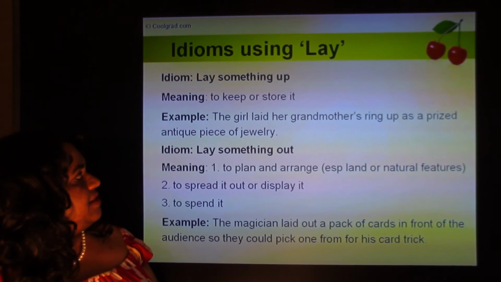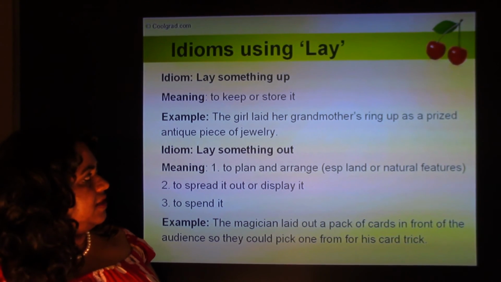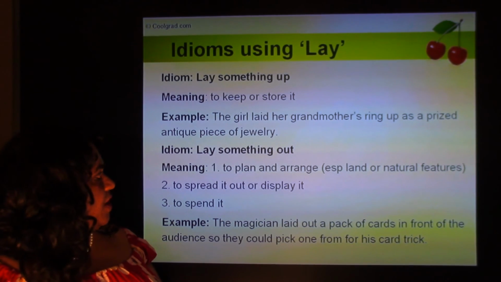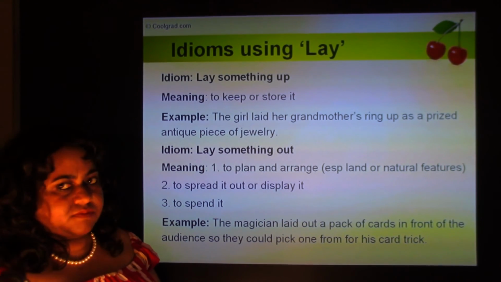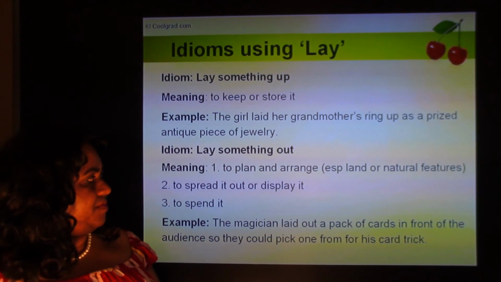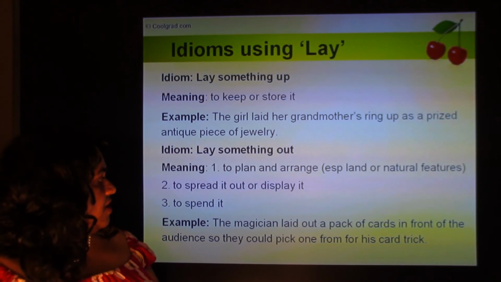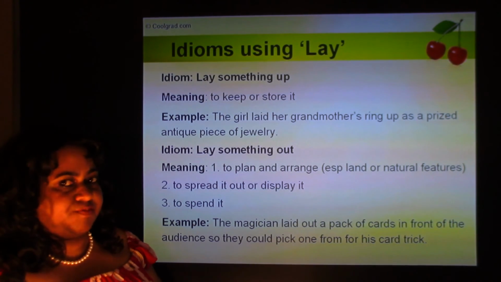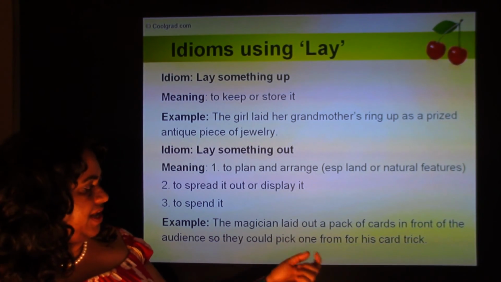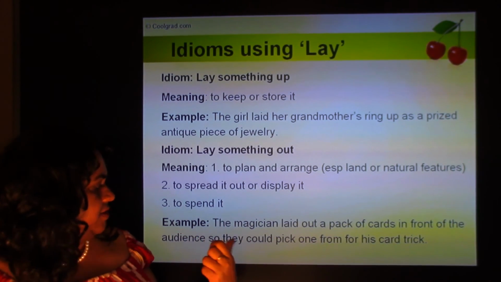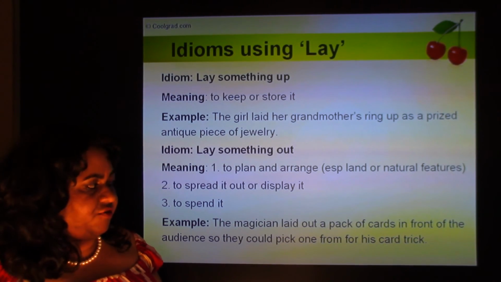Lay something up means to keep or store it. The girl laid her grandmother's ring up as a prized antique piece of jewelry. Lay something out means to plan and arrange, especially land or natural features, to spread it out or display it, or to spend it. The magician laid out a pack of cards in front of the audience so they could pick one from his card trick.